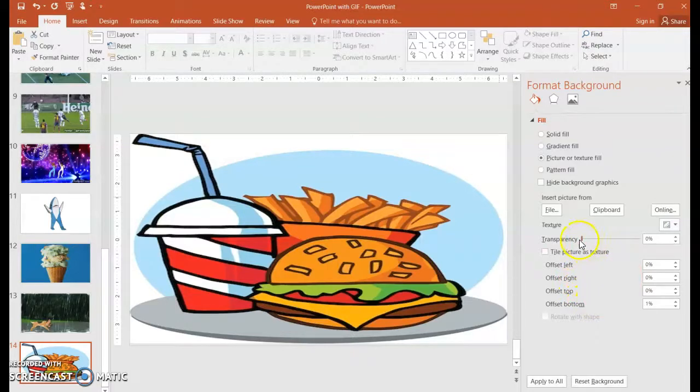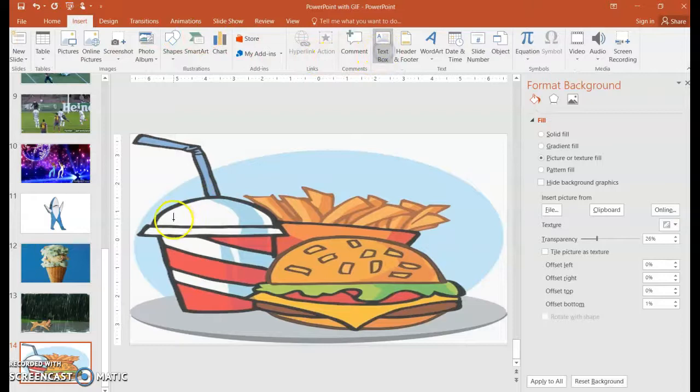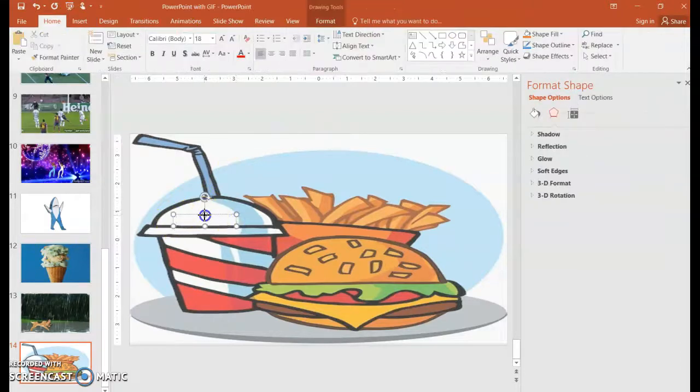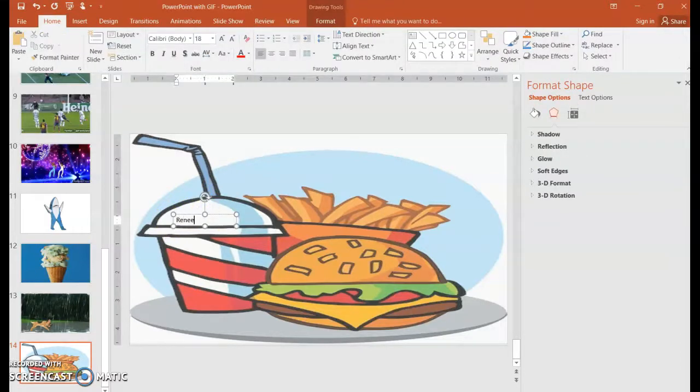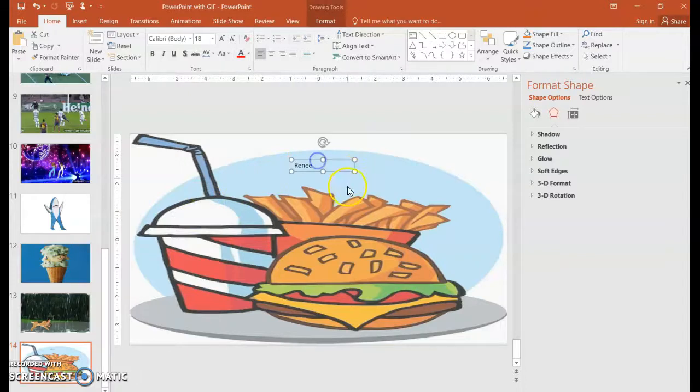and you can also work with transparency. If it's too bright, you can lighten the background of it. If you wanted to type something, you could click Insert, Text Box, draw a text box, type something in it, and you could move it around if you wanted. So you could have it as background using the transparency or offsetting it.